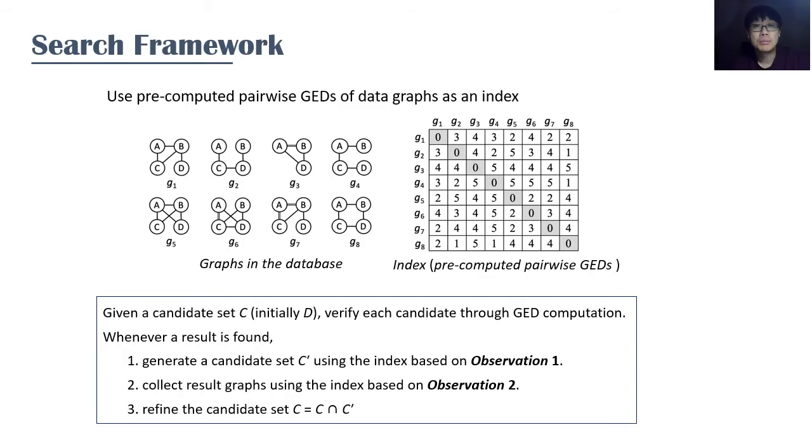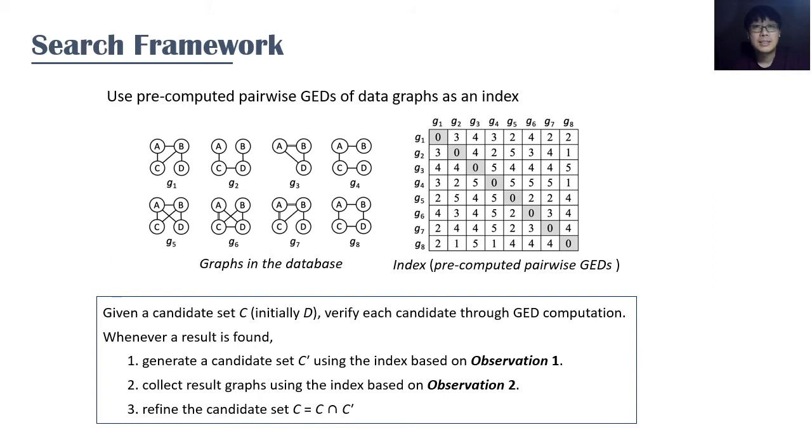To exploit our observations, we need to know the similarity search results of data graphs. So we use pre-computed pairwise GEDs of data graphs as an index to develop our search framework. The figure shows example data graphs and index for the graphs. Assuming we have an index, we can evaluate similarity queries as follows.